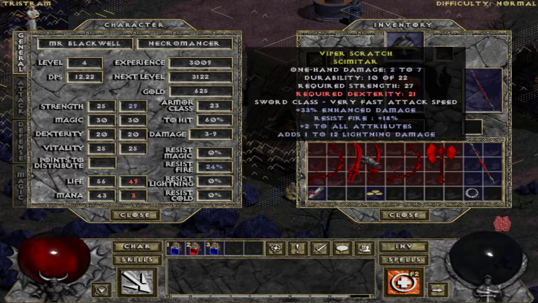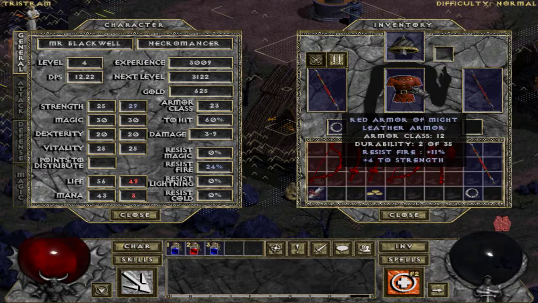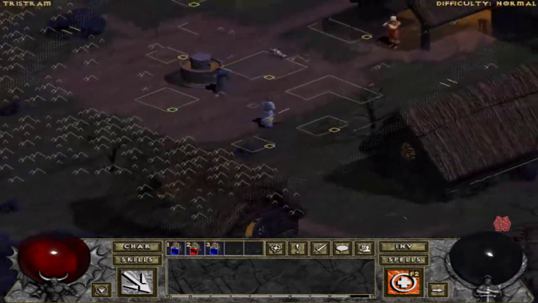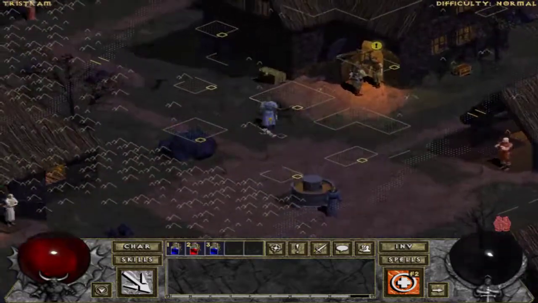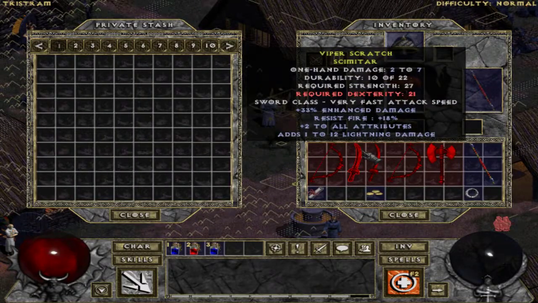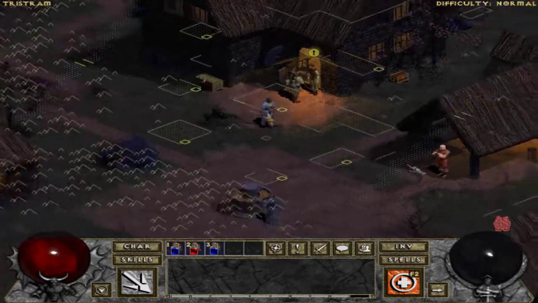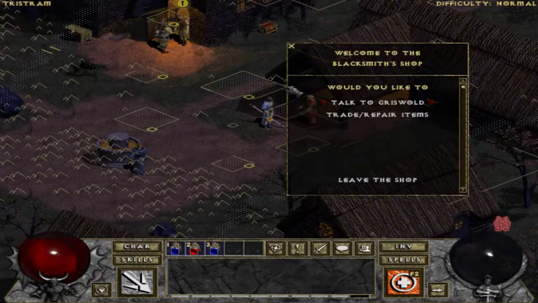I'm going to put those into strength. What's giving us that boost? Oh, the armor. So we're going to hang on to that. Put it in our stash. I can christen that. Otherwise, the rest of it we're going to sell.